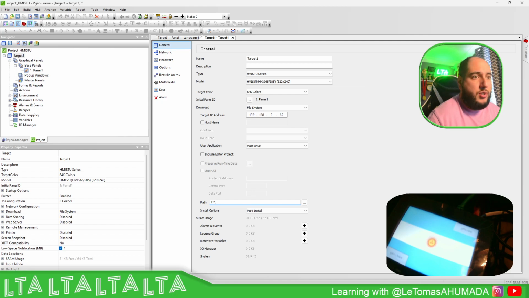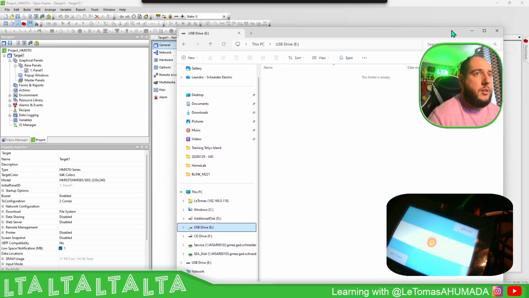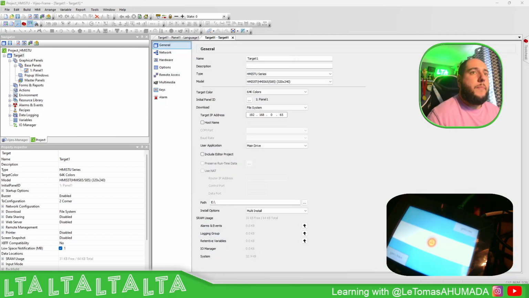Let's just check on the other side if I have something. No, it's empty, which is fine. Usually when you try to download this to the USB, it probably takes more time.